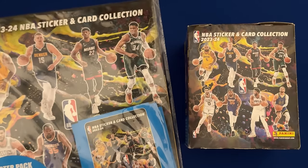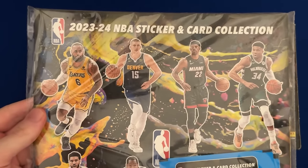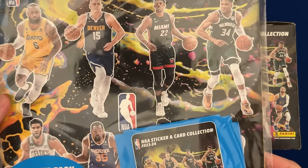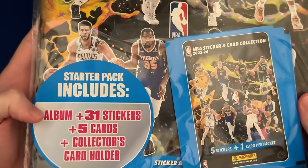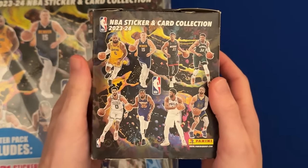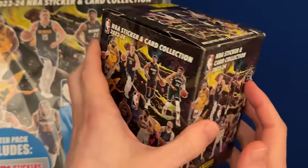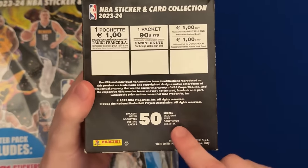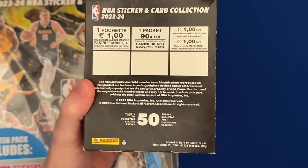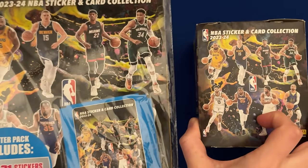And so I've gone ahead and got myself not only a collector binder or book that sort of has all the pages for you to put the stuff into, which seems to also come with some extra things as well, which we'll show in a minute. But I've also gone ahead and bought myself an entire box of these stickers and cards. It seems like it's a bit of both here, which has 50 packets inside, which seems like quite a lot. So it's going to be pretty fun to go through all these tonight, and hopefully it will be nice and exciting.